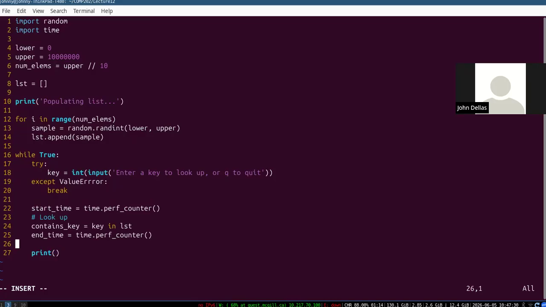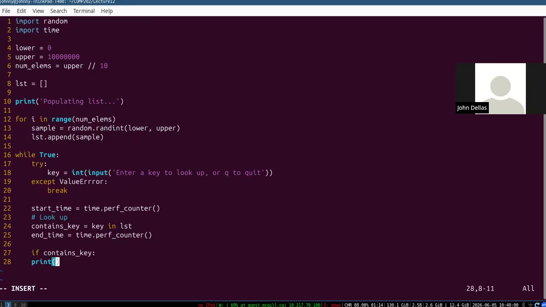Oh, and here's another thing we could do. Depending on whether or not the key was found, we could write a string. Well, let's have two different cases for this, actually. We'll say if contains key, right?